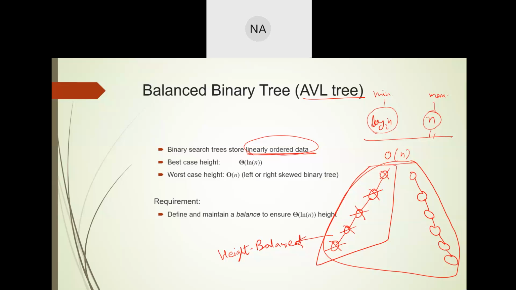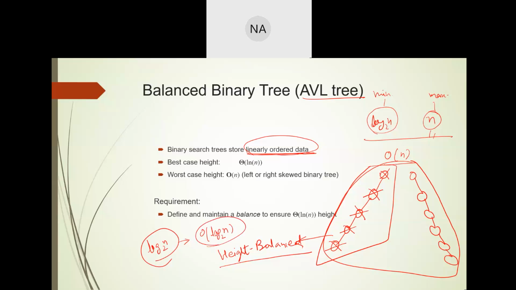So if the binary tree is balanced, then the height of the balanced binary tree is around log n base 2. And if the height is around log n base 2, it means the maximum number of comparisons is also around log n base 2, or bounded by log n base 2, so the search complexity in that balanced binary tree is of the order of log n base 2. Even the worst case complexity is of the order log n base 2.